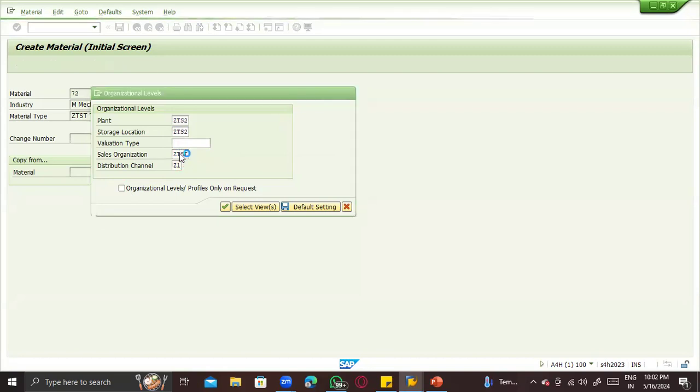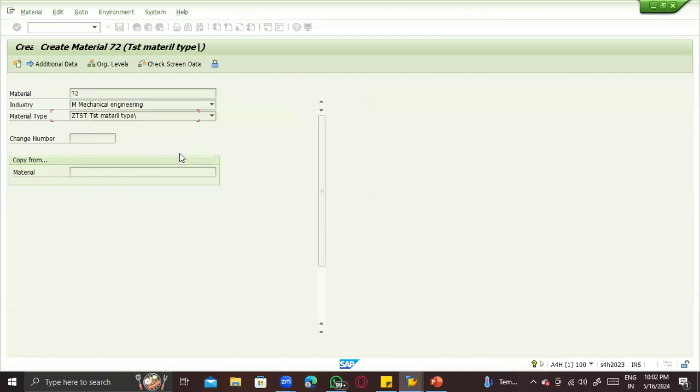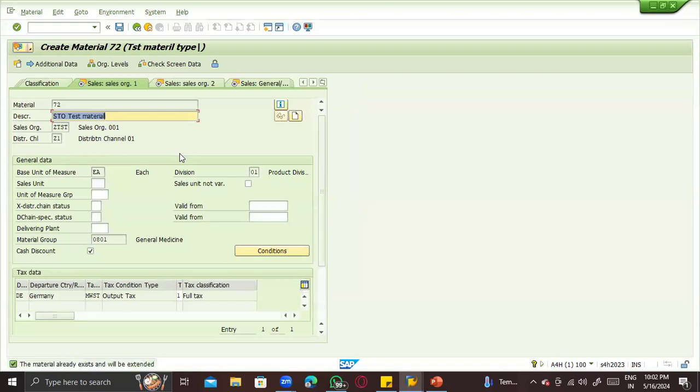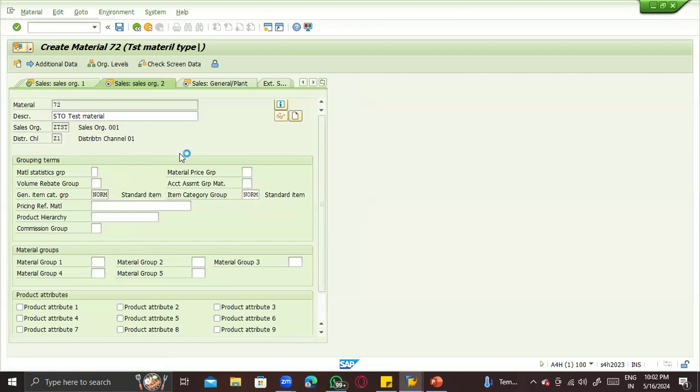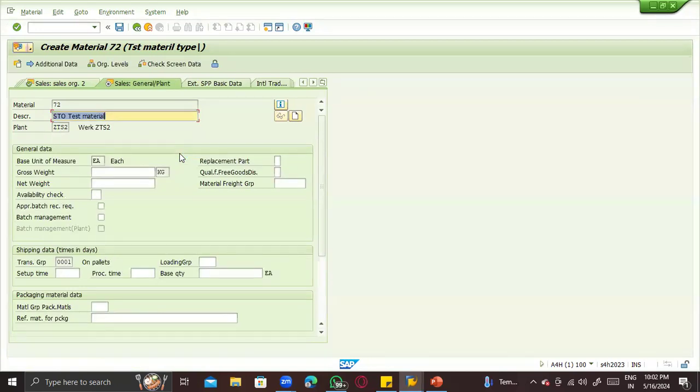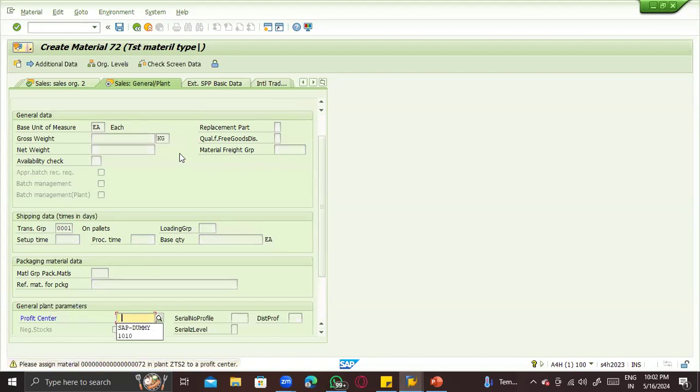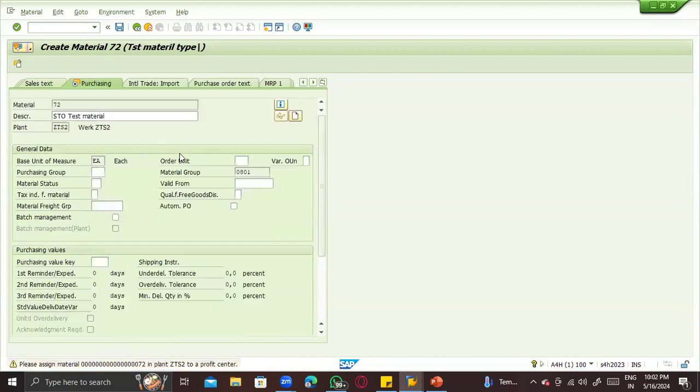So both have the same sales area. I'm just extending. Wherever the material data which is plant relevant is required, that will be extended. So all data will be extended.